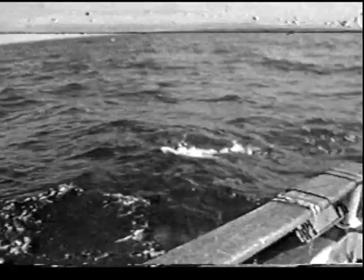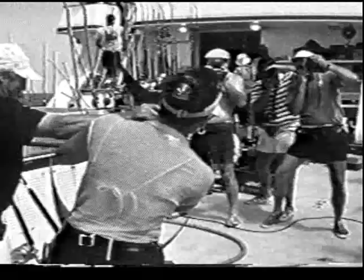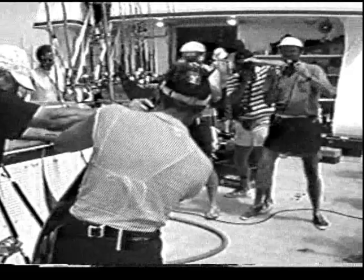Here a school of rainbow runner move in on the chum. They ate every bait that hit the water. There were so many out there that in order to get back into the tuna, the Royal had to make a short move. During a brief lull in the action, the passengers get in some photo sessions while the crew stack the fish in the refrigerated hold.